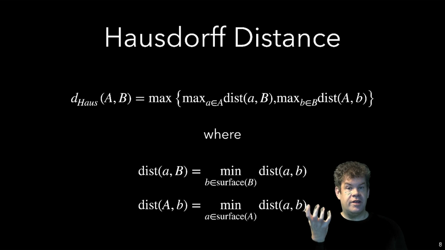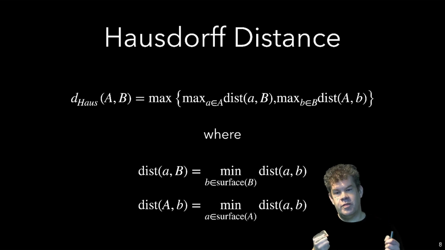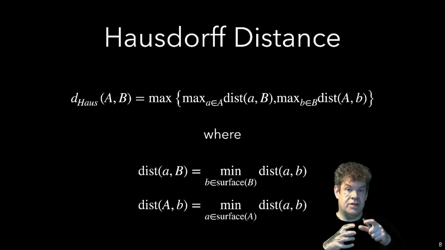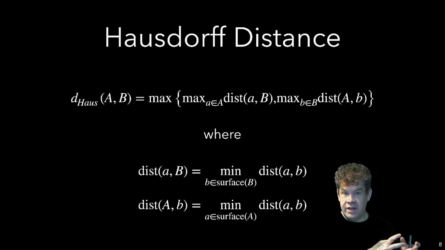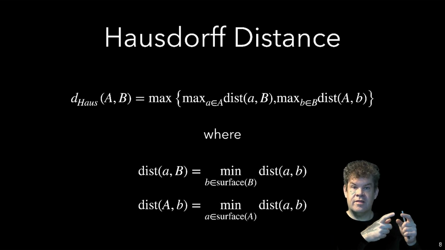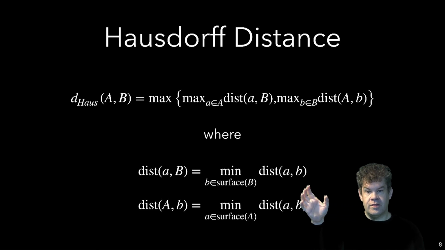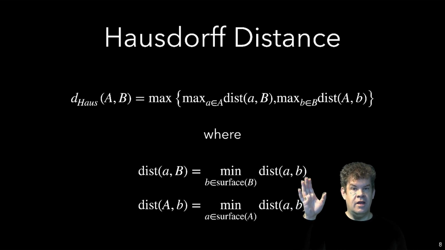And what did I start with a few minutes ago? I started by saying we can compute the distance between two points. That's something that we know. So basically, what this Hausdorff distance does is relate the distance between two sets, the two meshes, to the distance between points. And that's basically what this lowercase ab distance is. This is simply the distance between a point a and a point b.